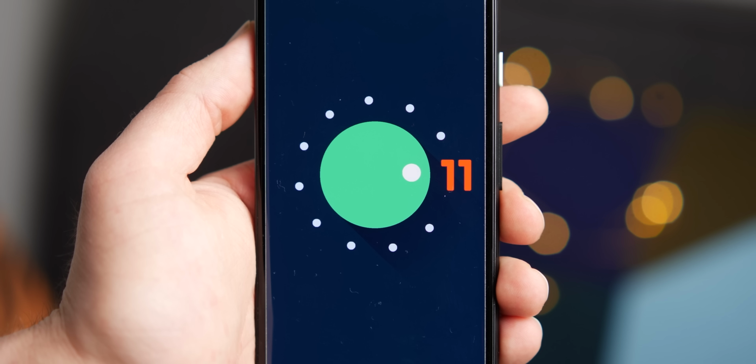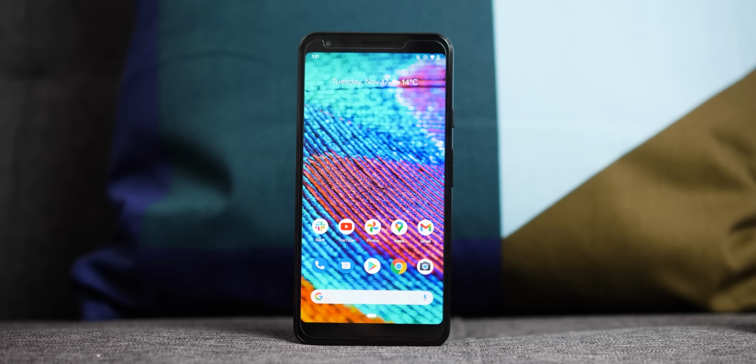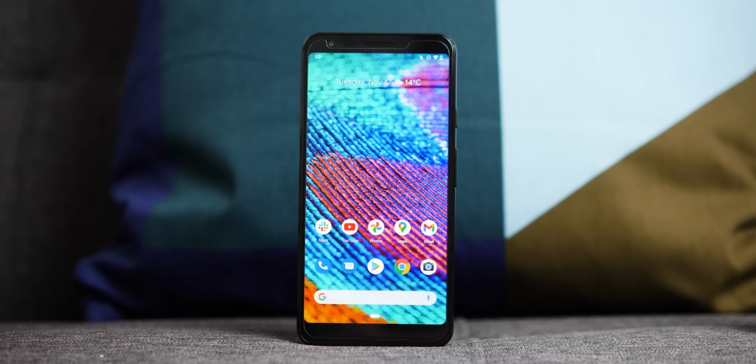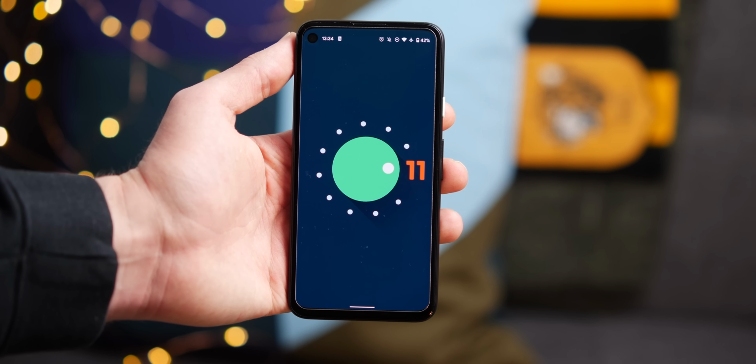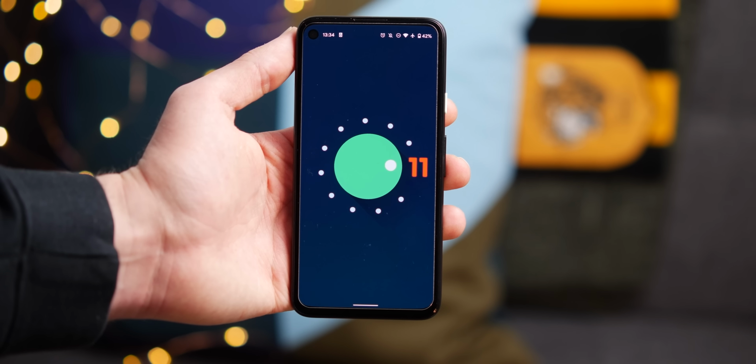Thanks to the Android 11 update, the Pixel 3a and 4a daily experience is typically Pixel. There are a few software tweaks that are exclusive to the newer device though. As with almost all Pixel devices, you might get some extra features drip-fed down with upcoming Pixel feature drops though.